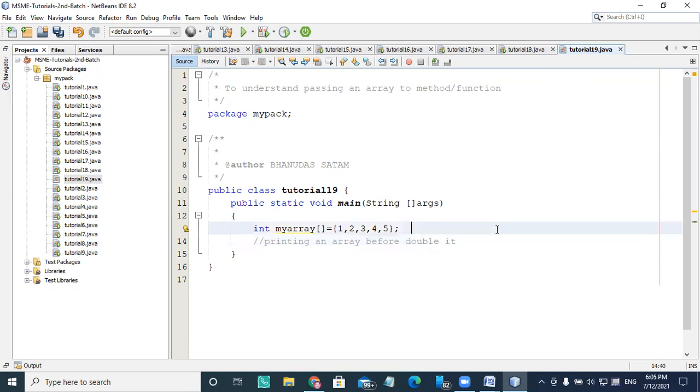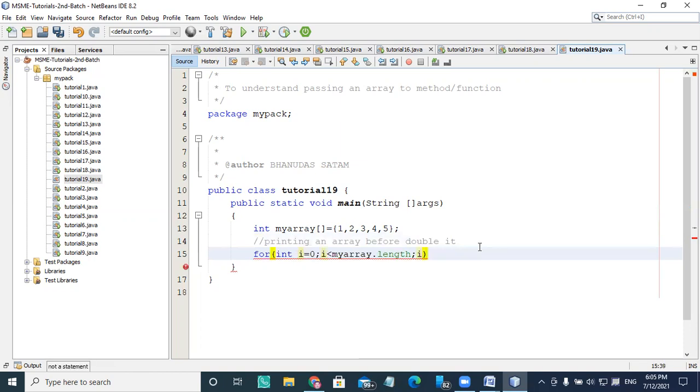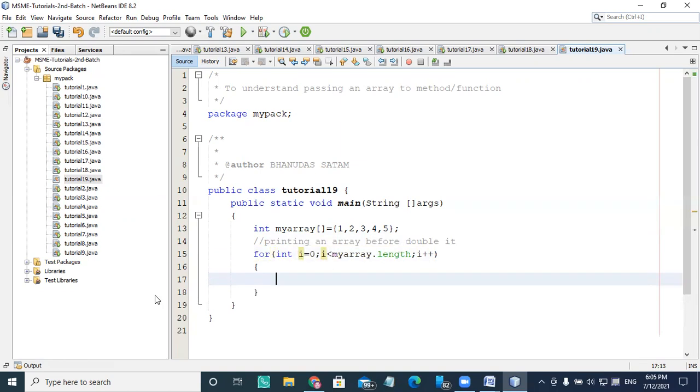So before double it, I'm using for int i equal to 0 and i less than myArray.length. If you don't want to use the length property, we already saw it. And System.out.println, printing the value inside the array like this.